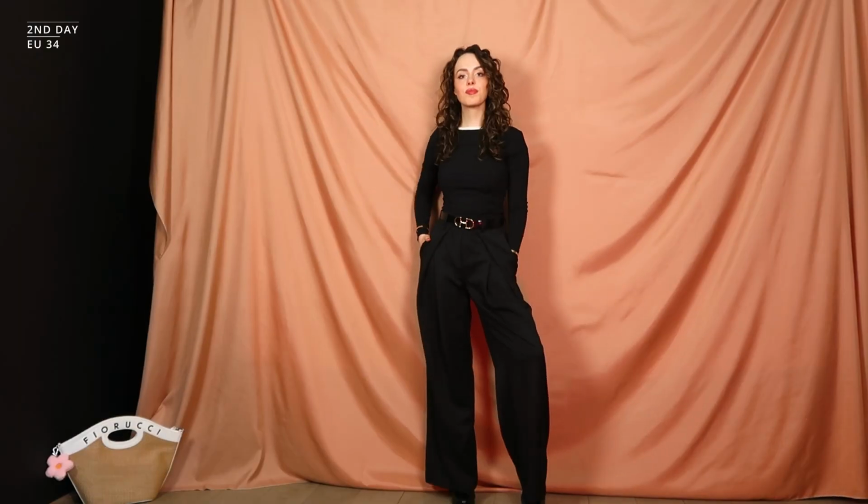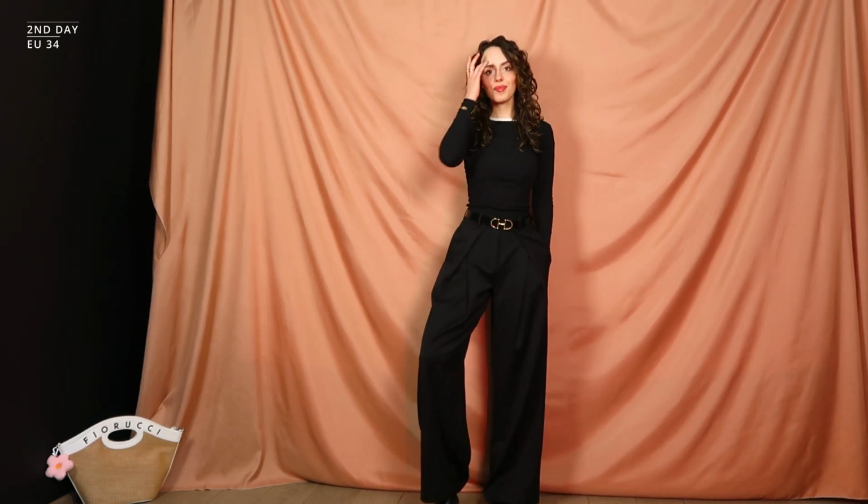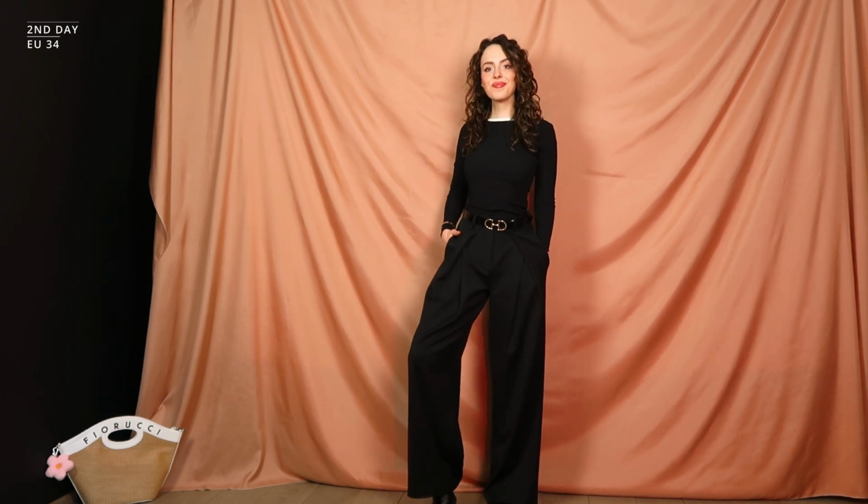Since finding beautiful pants can be such a challenge, I was really happy when I ran into these, because my favorite pair of pants are black pants from Kukai that I've had for many years. I never really felt inclined to replace them because I was like, I have these, they fit perfectly. If I were to replace these, they have to look different enough and just not look like the exact same pair of pants, because that's just a bit silly. So when I ran into these, I was incredibly happy because these have pleats in the front going down, so they definitely look a bit different.